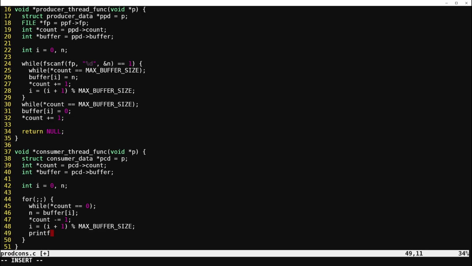And then let's go ahead and print our data variable. In fact, I'm going to do a match here. Let's go ahead and do a c is equal to 0. c is going to be a counter. And we're going to just simply increment c. And then we'll print out the number that we captured, the number value that we're printing, c, and then the number we got out of the buffer, n.